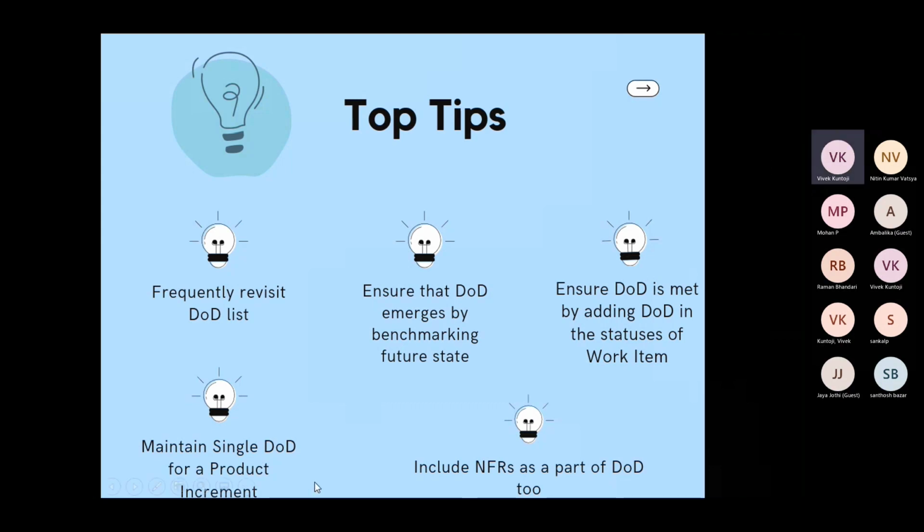The last point for this topic today is include NFRs as a part of your DoD too. NFRs means non-functional requirements. And what could be non-functional requirements for your work item in a product increment? Those are maybe performance improvements, or cyber security checks, or maybe load testing. All these points become your non-functional requirements.